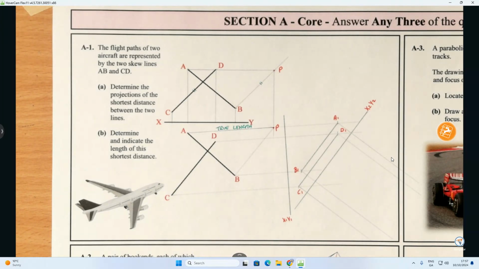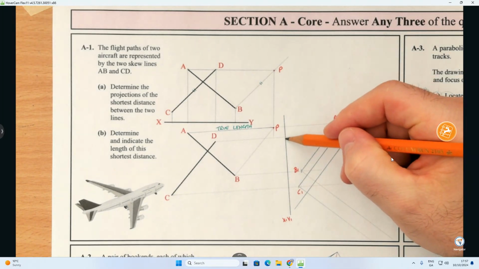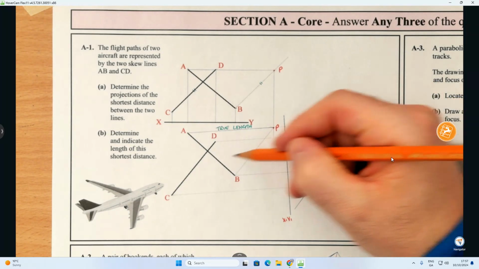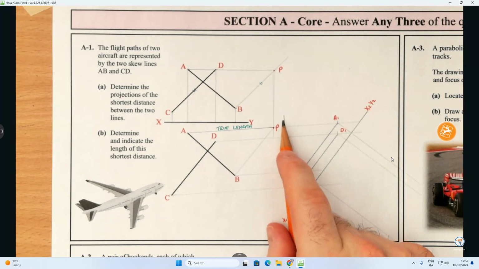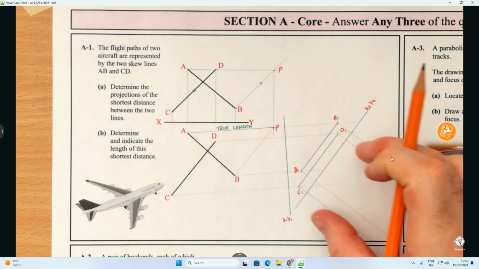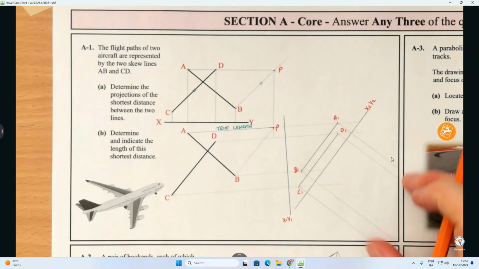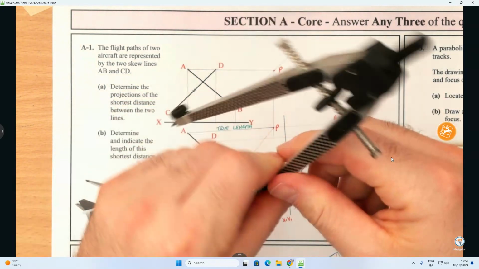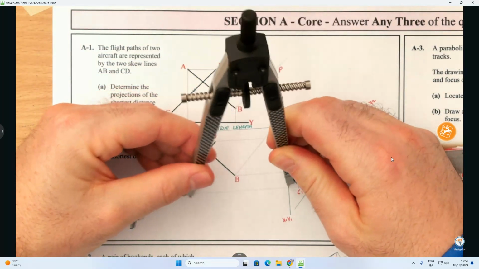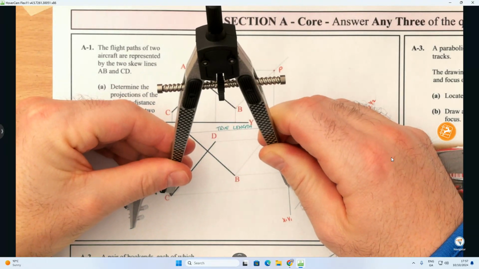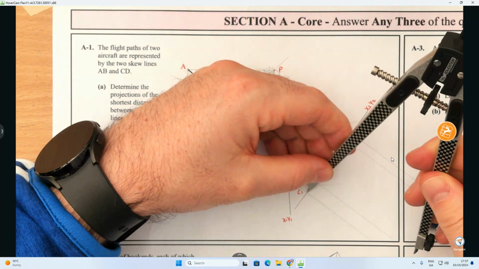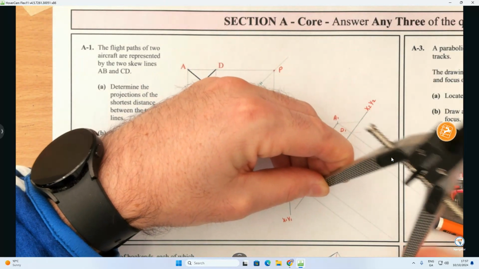Now I just have to locate them. And now I'm going to take them from my distances from the previous xy line back. So I'm going to take them from the x1, y1 back. Now as you can see, there is quite a large distance there. And based on the space on my sheet, let's say I take the distance for letter C there. So if I take the distance from the x1, y1 back to C, you can see here from C1, I go out to the x2, y2. You can see it's kind of going off the question down here.